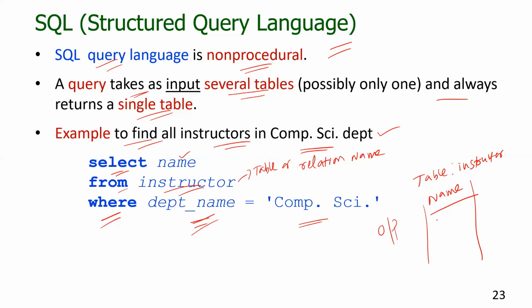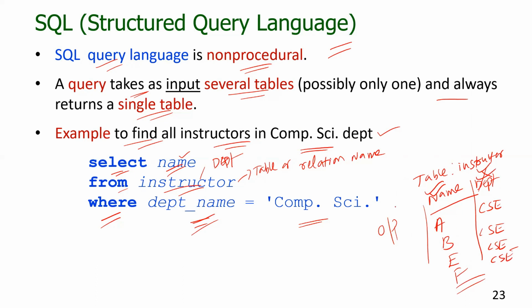So for computer science, for example A, B, E, F, the department is computer science. So all computer science related instructor details are displayed. But in the select clause we have taken only name, so only the name is displayed, but the department won't display. Suppose you want the department also. Then you can write: select name, department from instructor where department name equals computer science. Then this will also display.